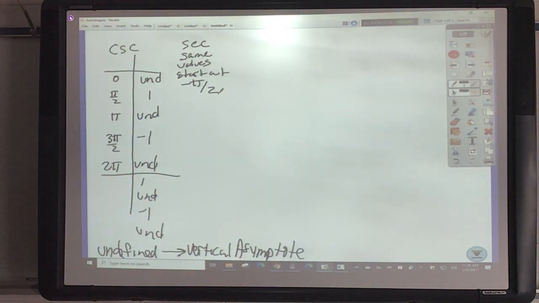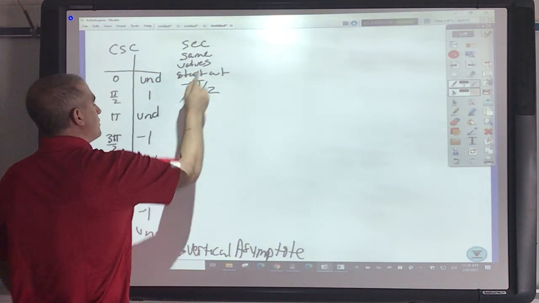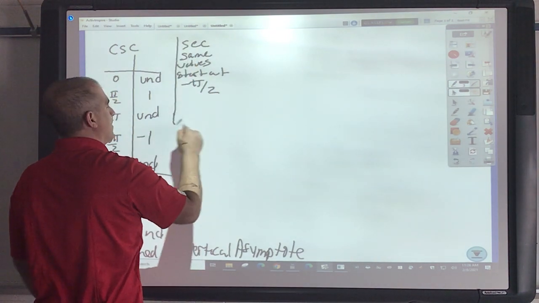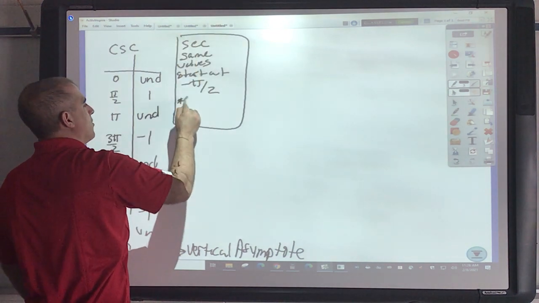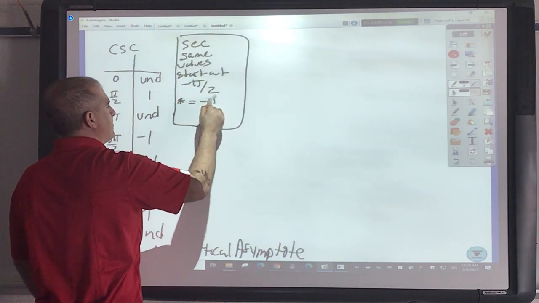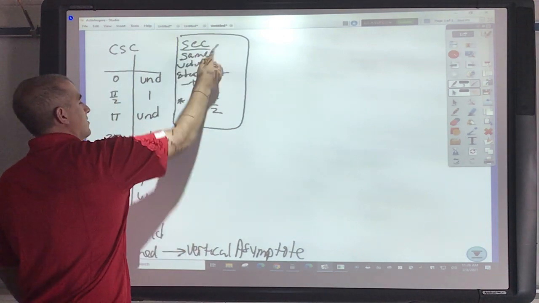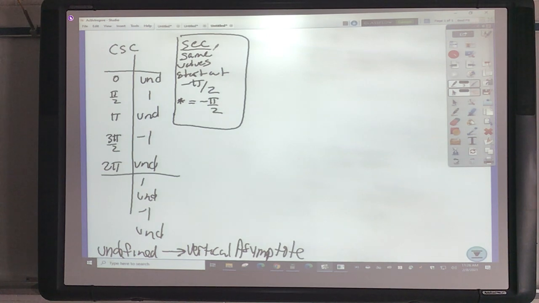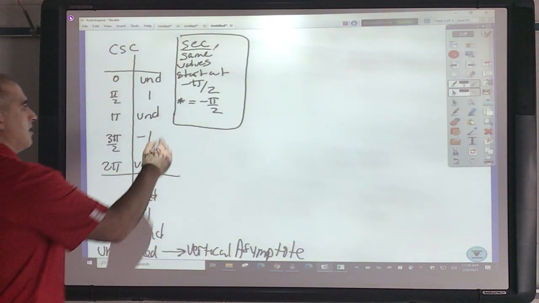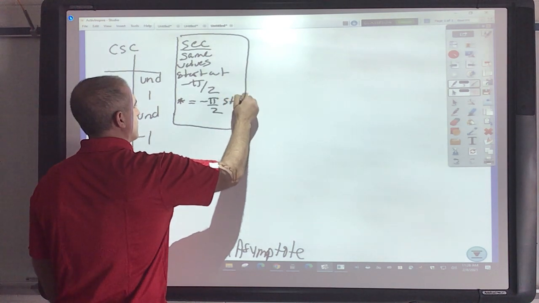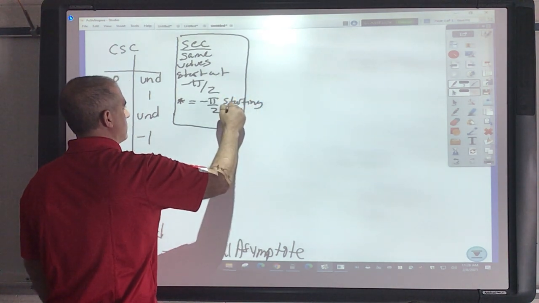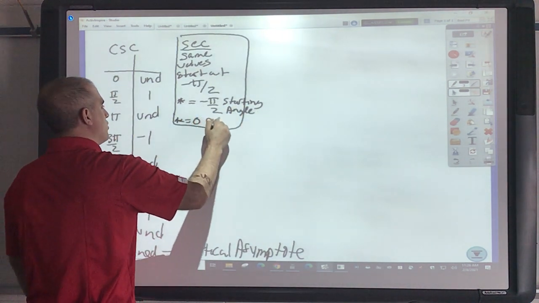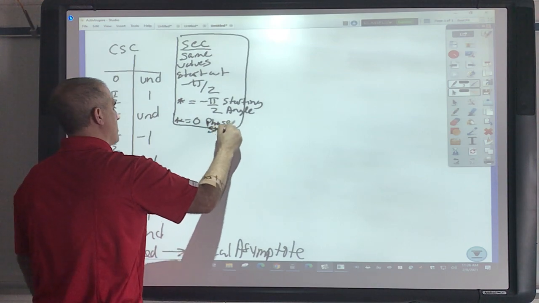Now what that means for us is, for secant only, and actually we get the tangents very similar, we're also going to set equal to -pi over 2 instead of 0. This is just for secant. That's our starting angle. We set it equal to 0 for the phase shift, and I want you to have that down.